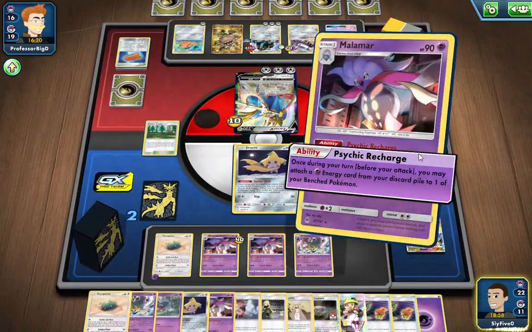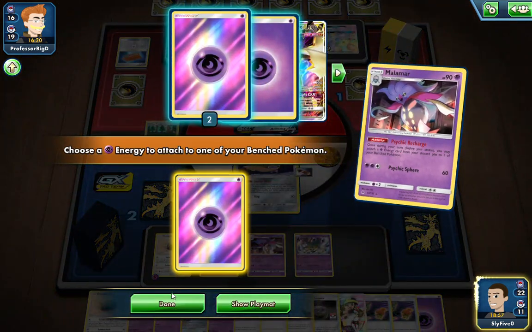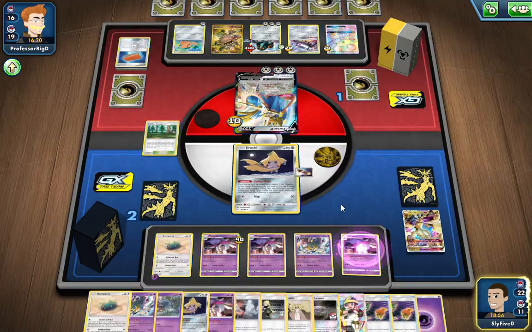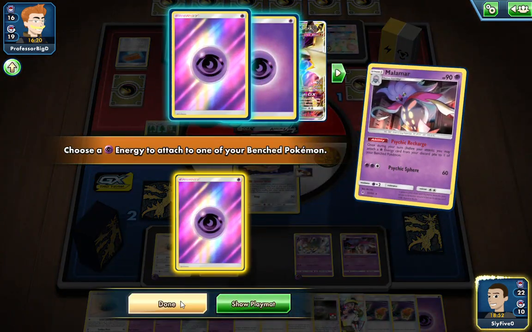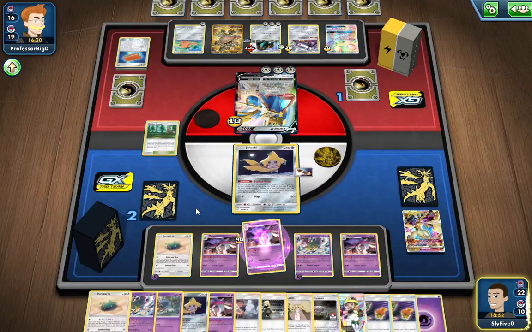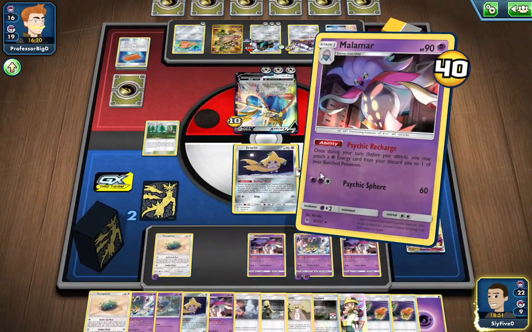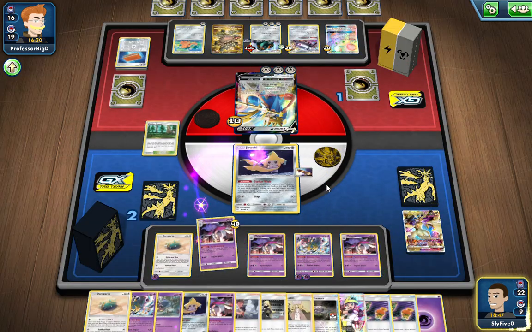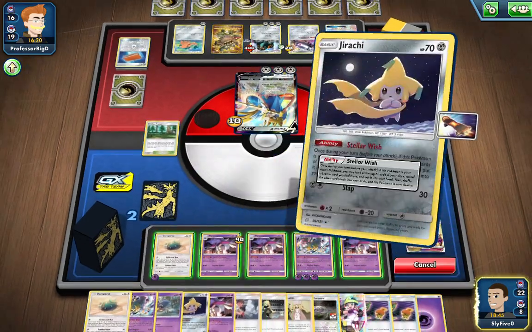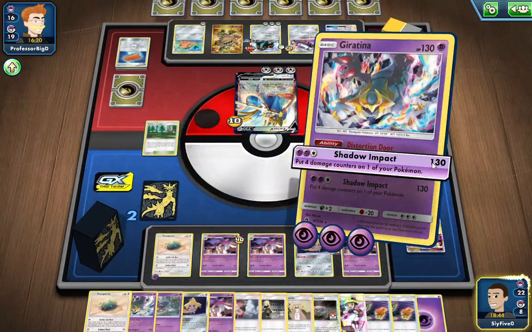Alright, let's Malamar. Alright, basically I just needed to shot this Zacian and I win. Alright, no. He probably already has his switch, but I don't know. Alright, let's do this, guys. Come on. Alright, Giratina. You need to put your hard work in.